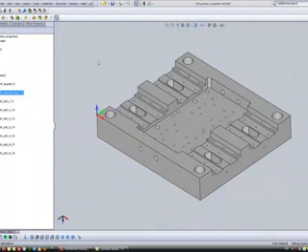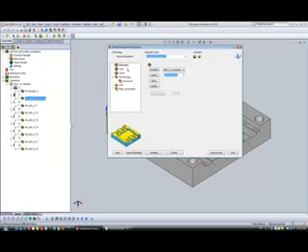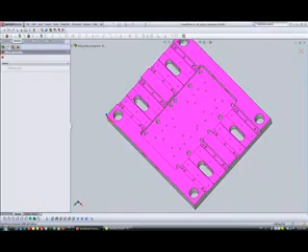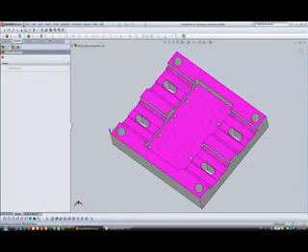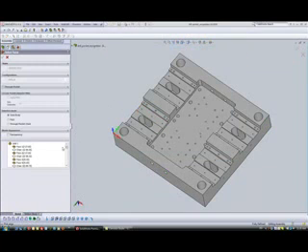Let's first take a look at our pocket recognition operation. If we open up our operation and we take a look at our geometry, you'll see that when we did pocket recognition, it recognizes all of these surfaces as well as these through pockets here on the part itself. This was done by simply going into Define, clicking on the part, and automatically all of the faces and chains as shown over here are automatically recognized on the part.